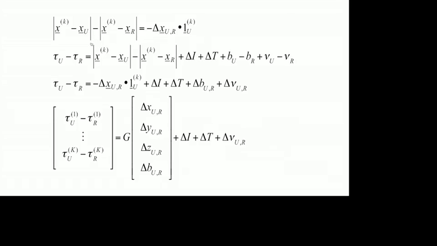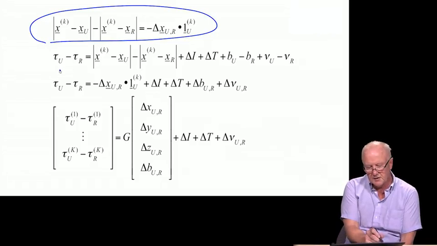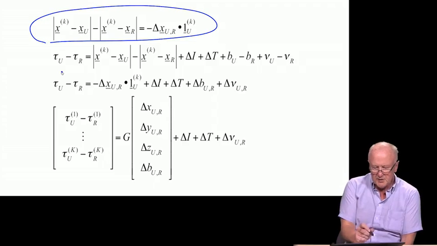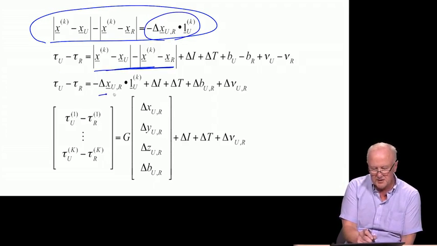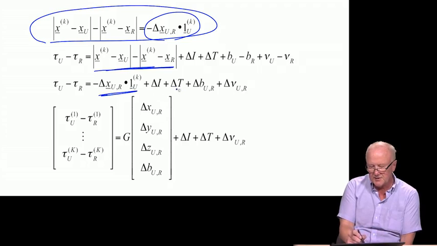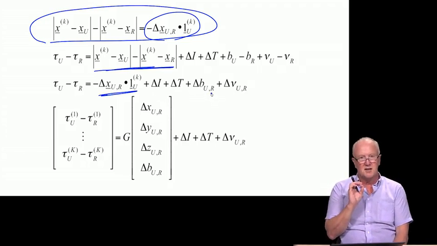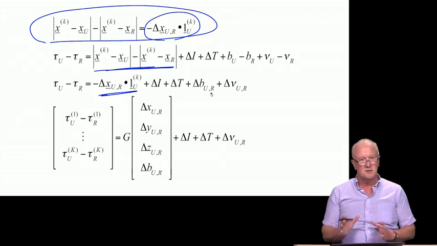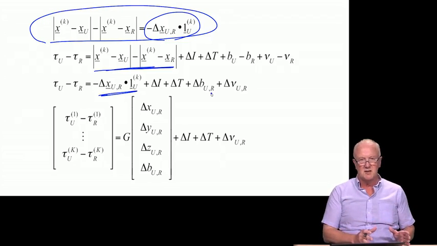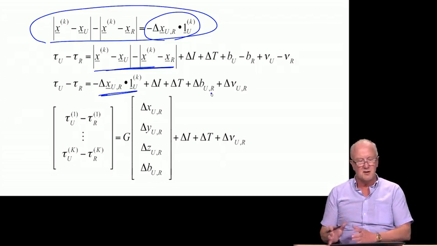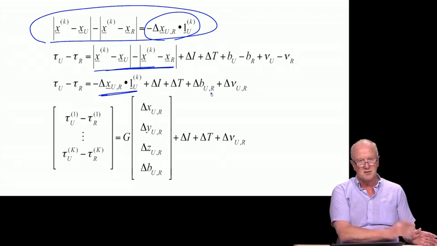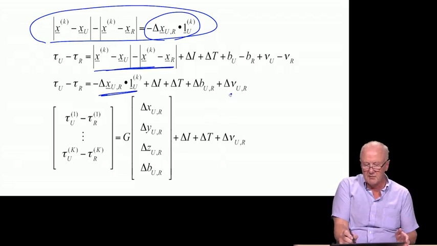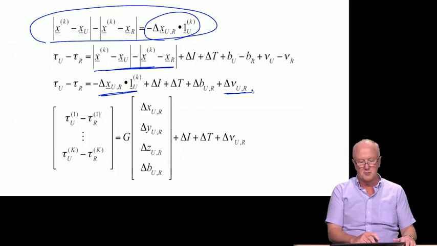And what that means is we can just look at the projection of one onto the other and do a calculation for the difference in their lengths. It's the exact same mathematical operation we used for standalone. That's what appears here at the top. Here's our equation from the last page. And so, we now take this result and we replace this difference with this, and that's what appears here. We also write delta i delta t delta b ur to remind ourselves we're no longer solving for the user clock offset relative to GPS time, but we're now solving for the user clock offset relative to the reference station time.